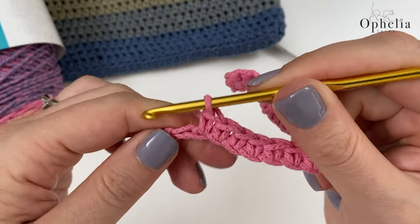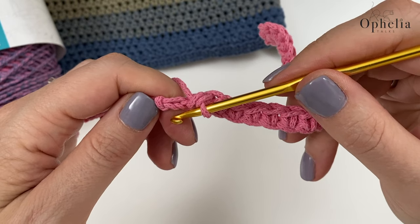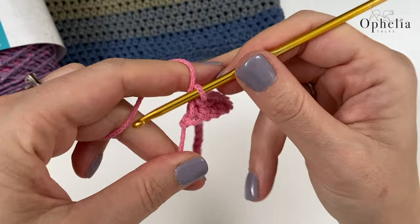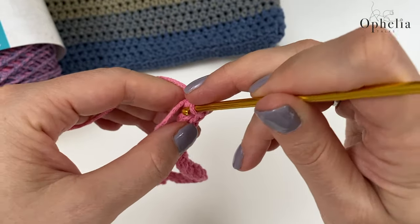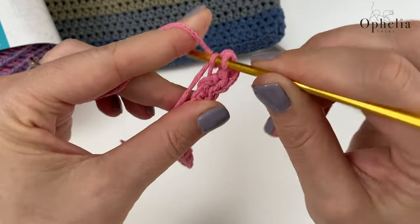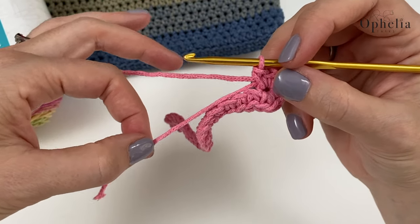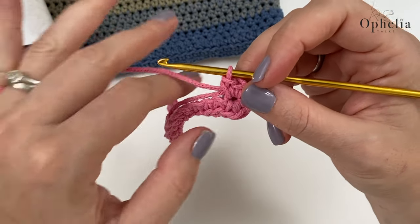I've traveled all along the chain and now at the last stitch I'm going to do another six single crochets in there — insert and do six single crochets into that same chain. If you're using a different stitch for height, you'll still do your half double crochets or double crochets here. And here we are with the sixth one.